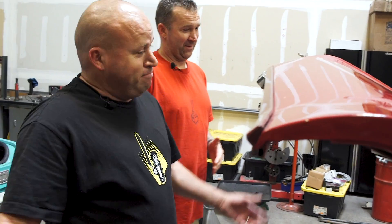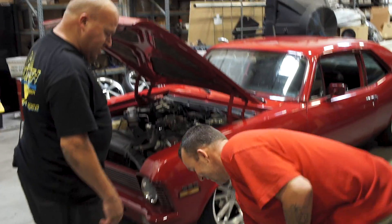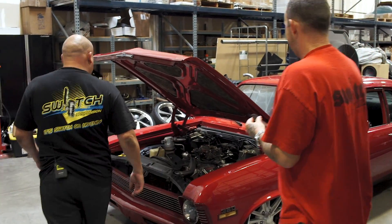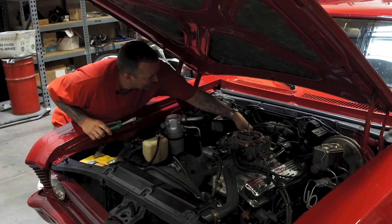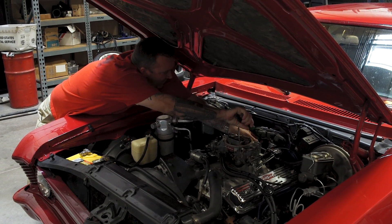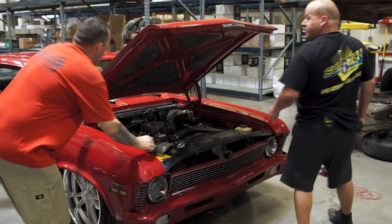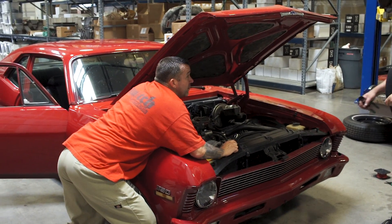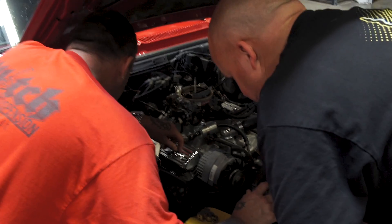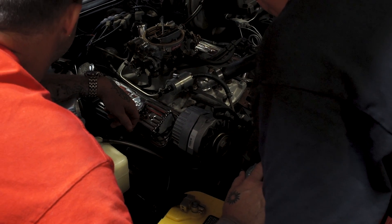Rob Francis took his truck to Speed Sports - did a cam and heads, got another hundred horsepower out of it. James, what are you doing? I'm helping. No you don't even know what you're doing - you're cutting zip ties. This is the problem - you come out here, wait for me to diagnose it, then run to the boss and tell him you diagnosed it. I diagnosed it before the car got here. I was just told to fix it - can I work on the hard line?